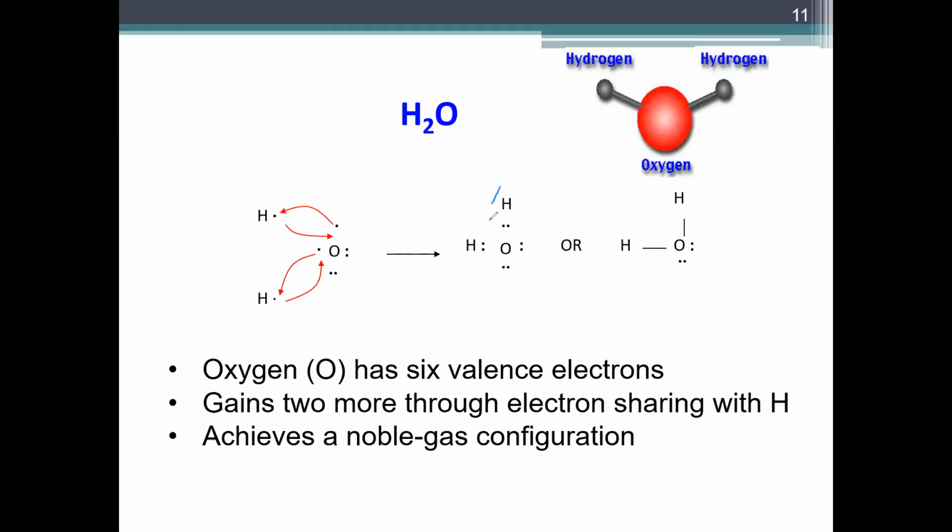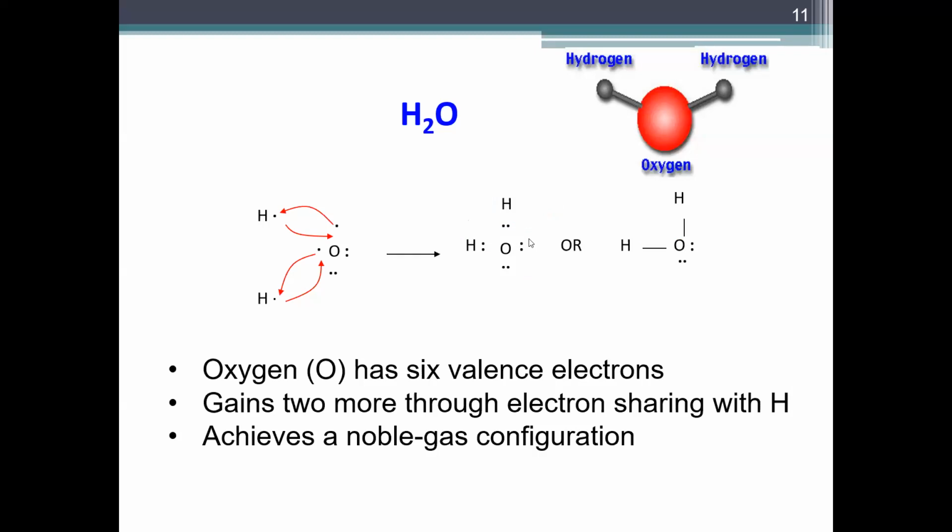This hydrogen atom has an electron, and this is an orbital complete, a duplet. This hydrogen also has a duplet. And the oxygen also forms an octet, as you can see. So there's an overlap of these two bonding pairs. This is one bond here, and another bond is also formed here. So that gives us the formation of the bonds, and these two electron pairs that are here are not involved in bonding.